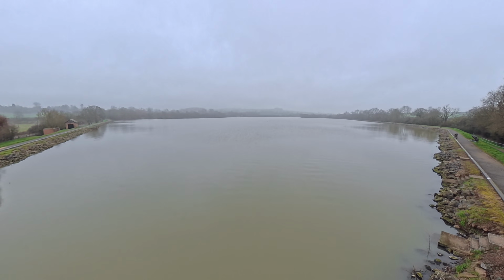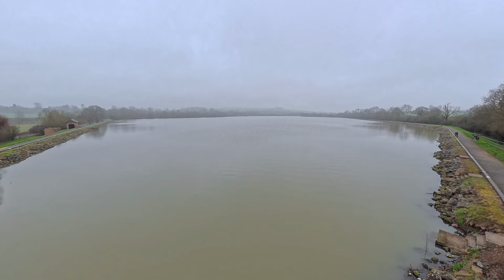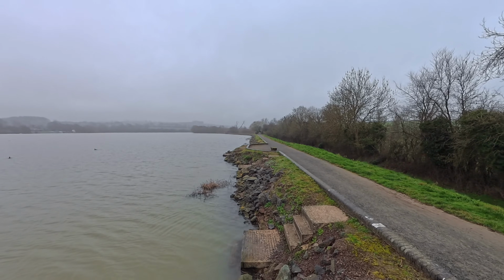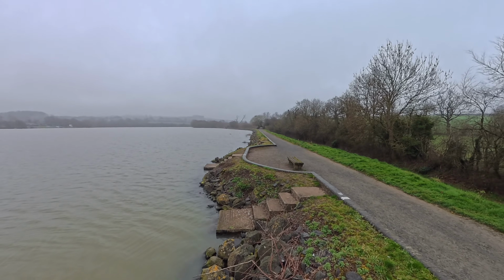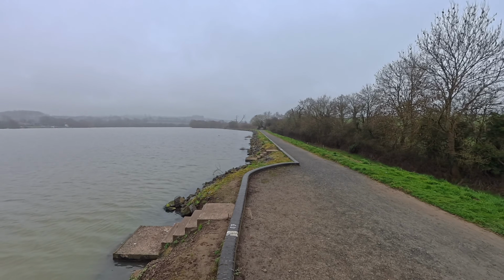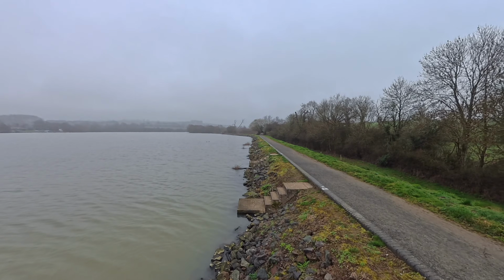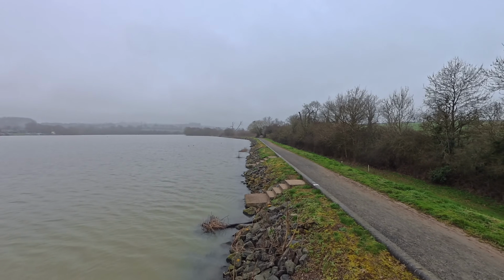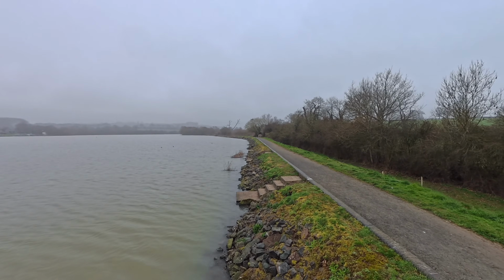That is in fact quite incredible when you consider just how low this was at the end of the summer. When I was here in the summer when the reservoir was at its lowest, it must have been a good 10, 12, 15 feet below where the water level currently is. And all along here, there was a sort of sandbank that had appeared, and there was grass growing on it at one point, sort of muddy sandbank. And now look at it, quite incredible. And yes, I know reservoirs are designed to do this, fill up in the winter so that we've got water in the summer. But it's still remarkable to see just how much this has come up.